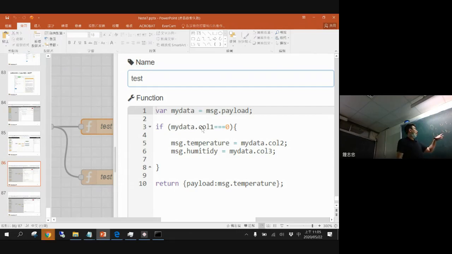So for group 1, you need to have your own identification because every group will upload to the MQTT at the same time. So how can you distinguish your own data? You need to have your identification first. So in your Arduino, you need to write the program with the identification first.